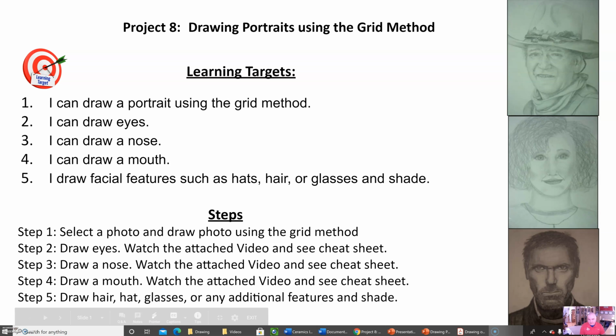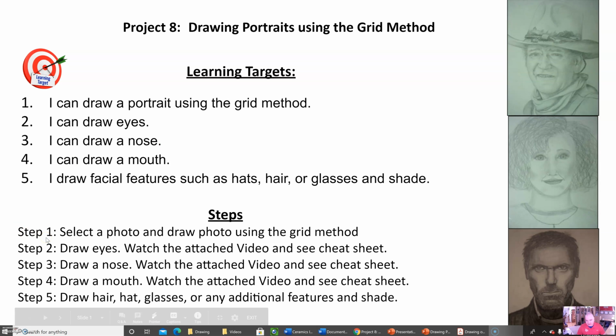So I took my daughter up here, had a photo of her, put it into a grid, and then using the grid from Drawingtool.com I drew an outline of her face. The next thing is you're going to draw the eyes on the person, and I have three different videos. The first video is on how to draw eyes, and I have a couple of things here in this presentation. But now that you have the outline, just focus on drawing the eyes.